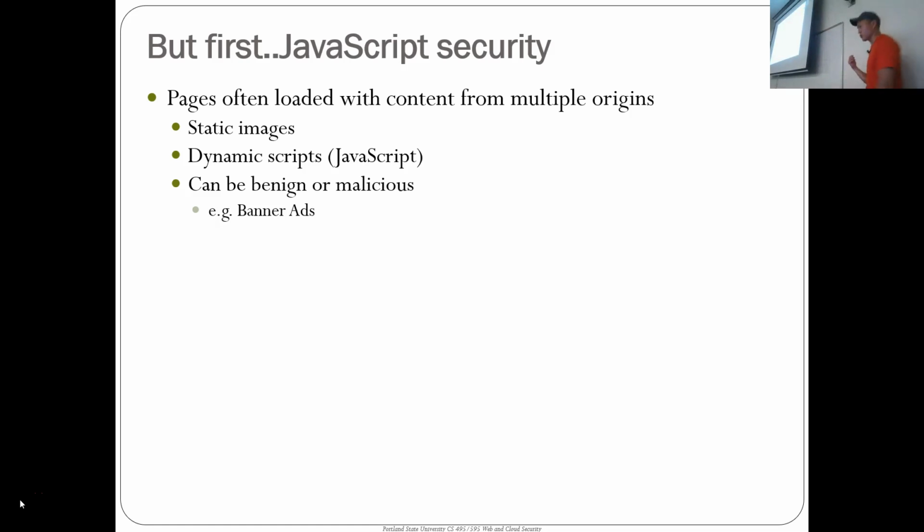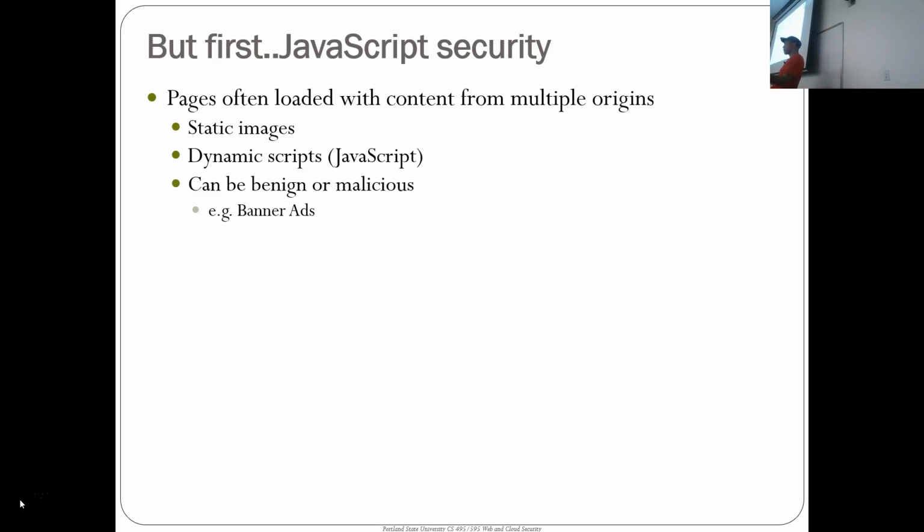one of the issues with loading a page is that a lot of times the page is getting content from multiple places. And the issue is when you get multiple scripts and objects from different sites, they're all interacting in the same page, the same DOM. So the DOM is referred to as a document object model.